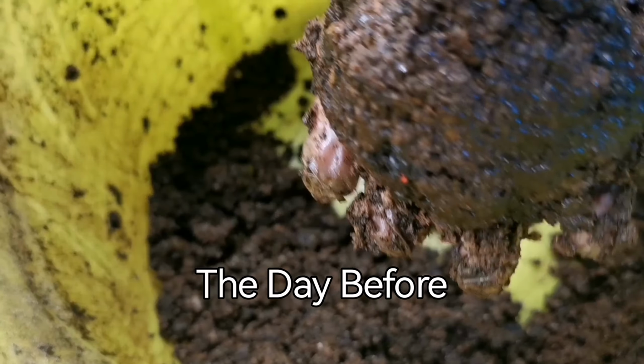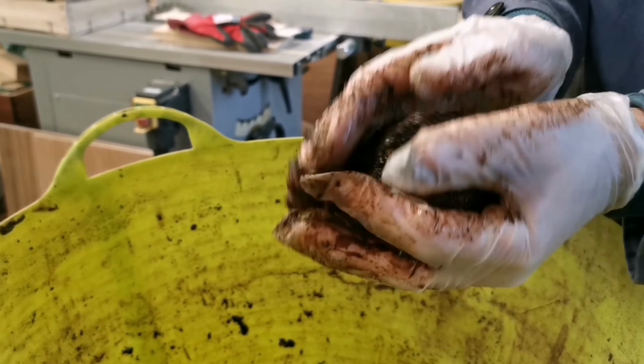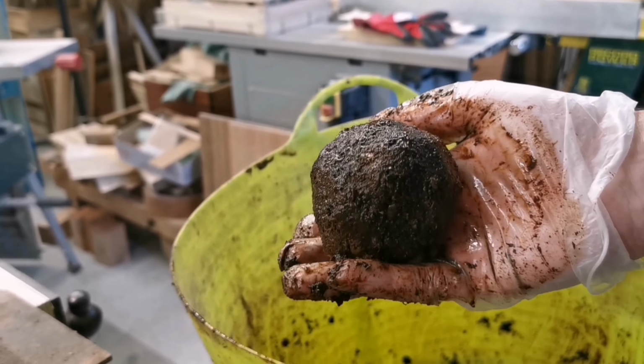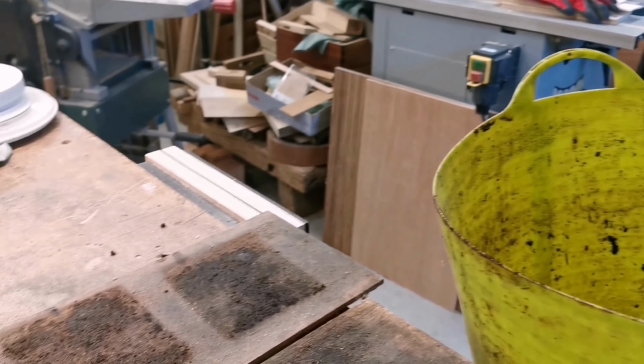How yucky is this? So what we're doing is we've got this bucket full of composted shavings and coffee, and I'm just, without a press, look, and that will burn a treat. So that goes on there. Come back, and on to the next one. And this is how quick they can be.